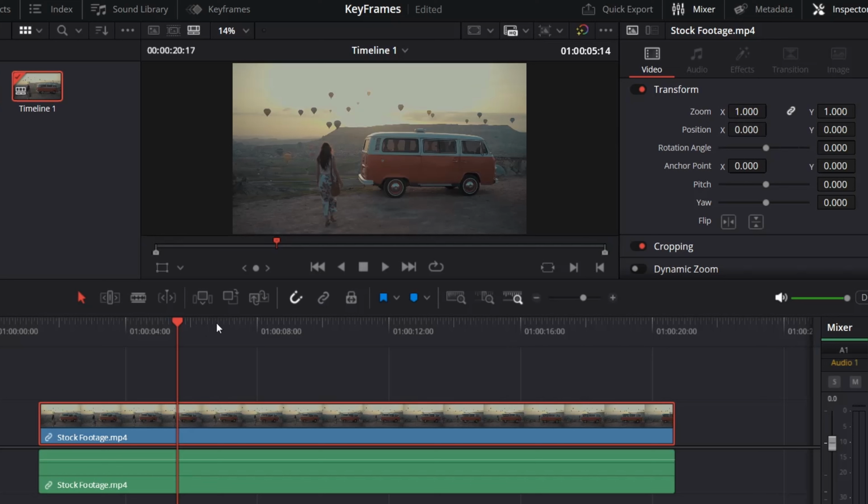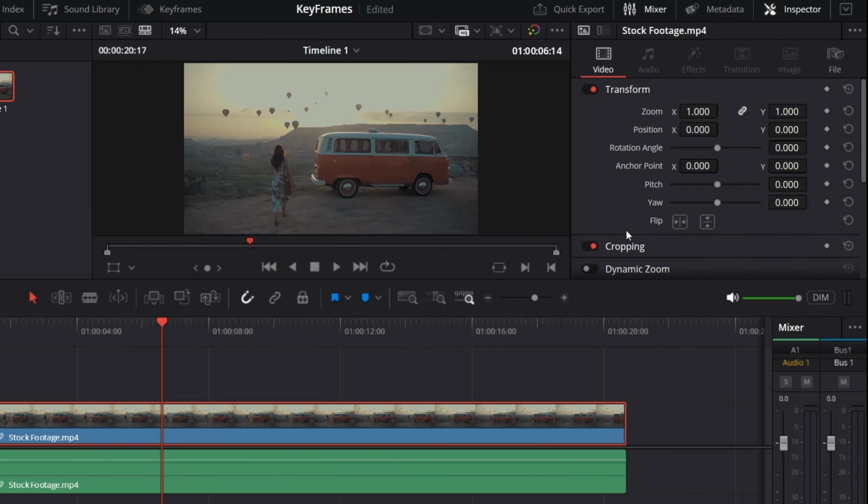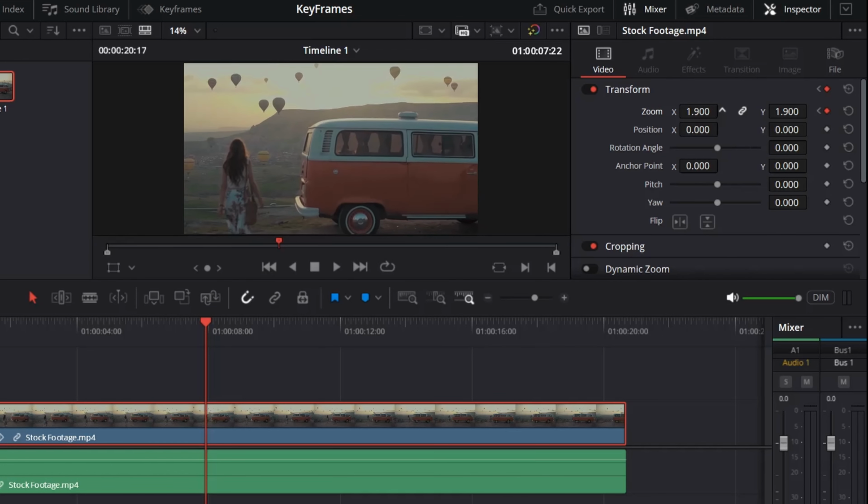So let's put this playhead over to a place within your video, and then let's click on this keyframe icon, this little diamond icon that you can see over here. So we've started this zoom in, and then let's move this playhead over to a few seconds after, and then add a second keyframe, and right after you add a second keyframe, increase the zoom here as much as you like.